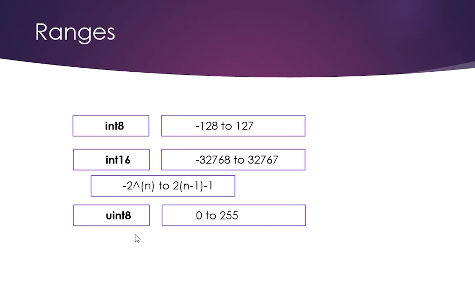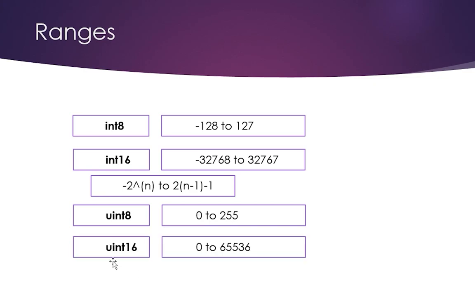In case of uint8, we have the value from 0 to 255, and in case of uint16 we have the value from 0 to that big value, and the formula for that is the integer formula, and that formula looks like this. And let me tell you one more thing. When we are coding in Solidity and we declare a variable of type int8 and we pass some value which is greater than its range, there will be an overflow error in the compile tab when we compile our code.